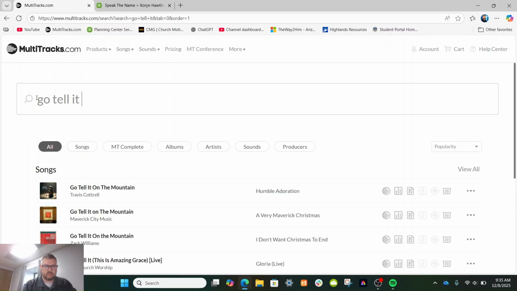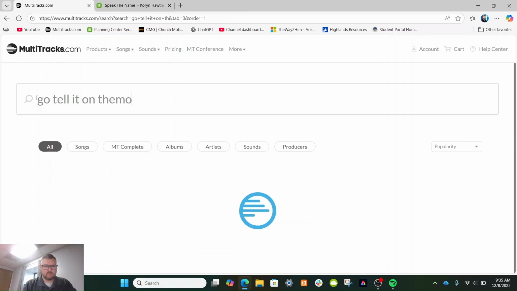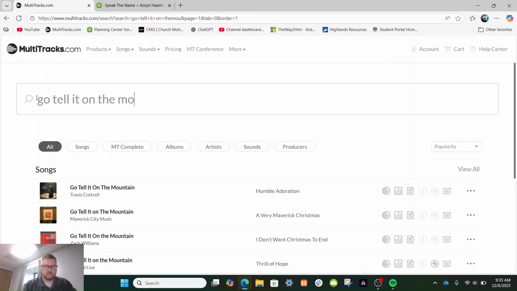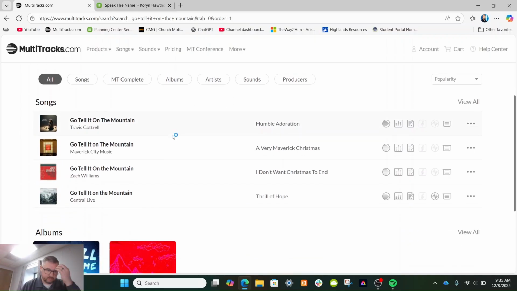Okay, and then when you pull it up, there's so many versions here. So it depends on what you're looking for, and you can already see over here what's here, what's not. So if this is highlighted, that means that we have ProPresenter templates for it. This means that we're going to have charts for it.